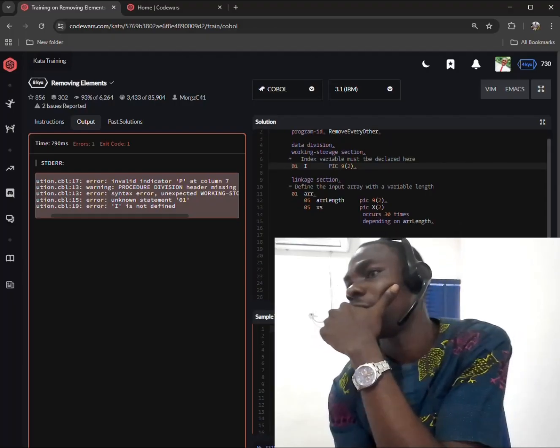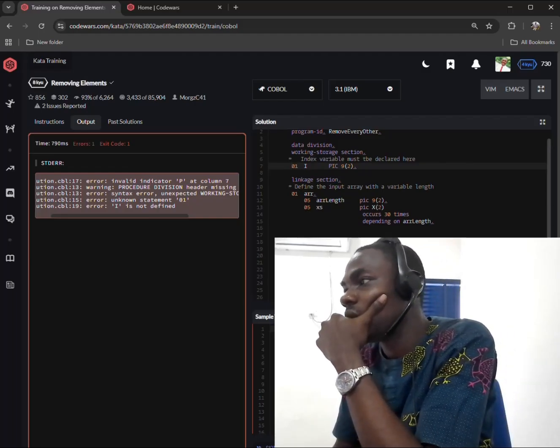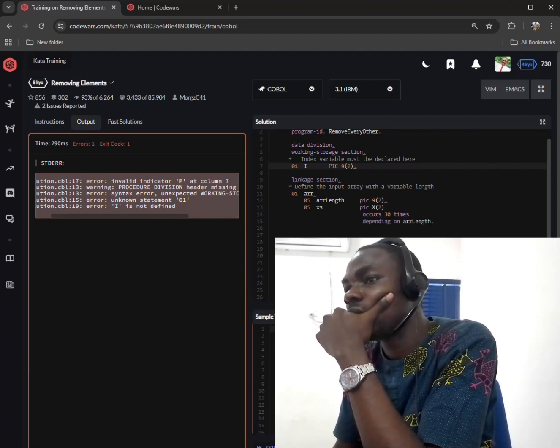Loop through an array, perform varying I from 1 by 2 until I. Okay, that's why.